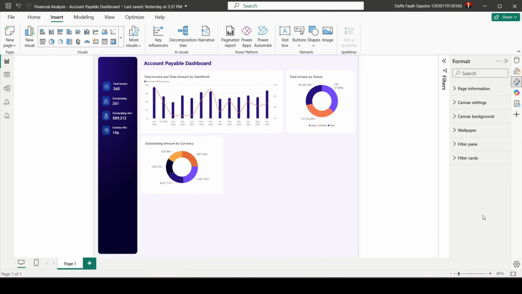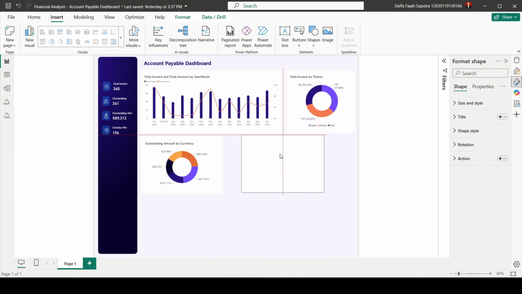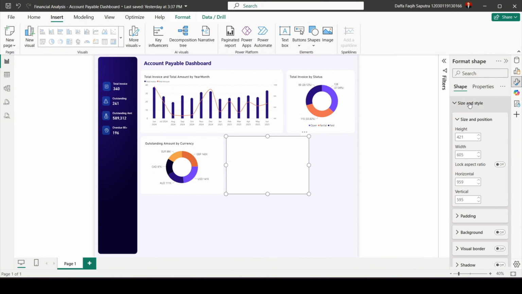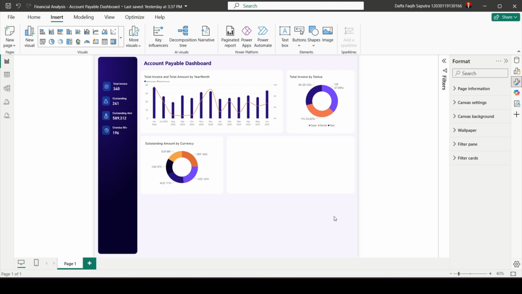Now let's move on to the outstanding amount by vendor chart. This is the horizontal bar chart on the right side of the canvas, which shows how much outstanding balance each vendor carries. Just as before, let's create the background shape first. We can do this easily by copying and pasting the background shape from the donut chart we created earlier. Place it to the right of the donut currency chart we just created. We need to make a few adjustments. Go to the Format panel, open the Size and Style option, then change the height to 420px and the width to 935px. I'll adjust the position slightly so the spacing looks even. Okay, now it looks better.